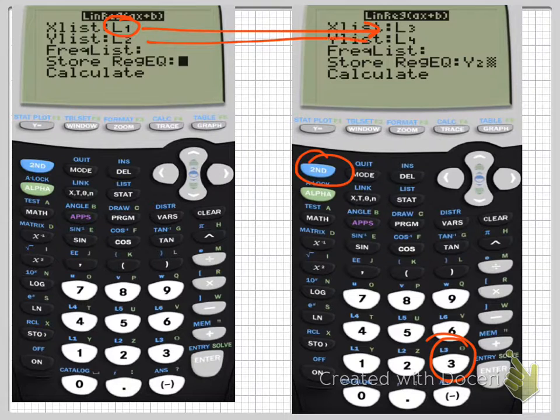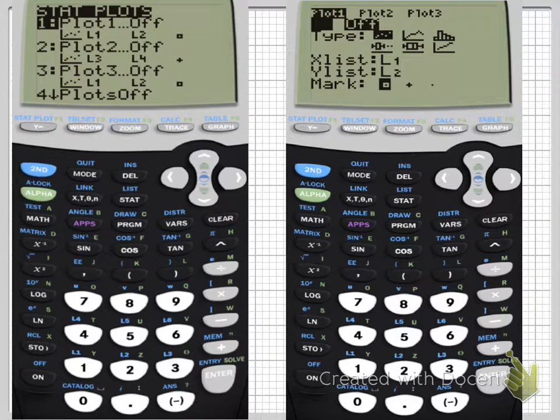Instead of L2, L4 is my Y value, so I'm going to press second, then 4. And coming back down to here, I'm going to find Y2 just in the exact same way I found Y1. I'm just going to go down 1 and hit enter. And this setup right here should be good for me to put that into my second table to find linear regression and put that into Y2. So I do that, press enter, and I get that data.